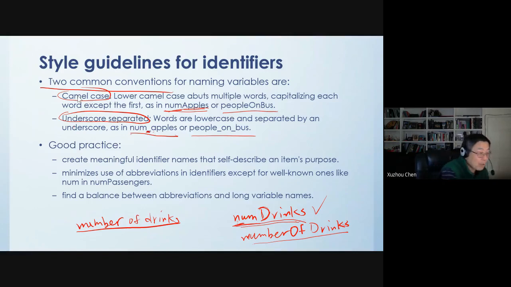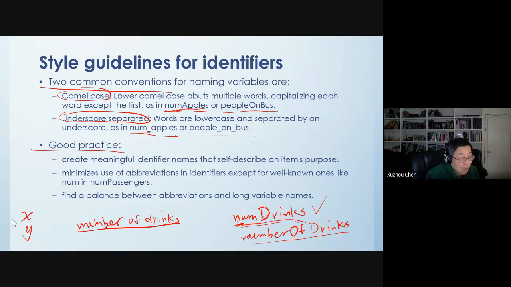So here is a good practice when you write your program. You can say I want to use X to represent the number of drinks, and Y to represent the number of students in a class. You can do that, but the program is not really readable. When you write the program, you know X represents the number of students.